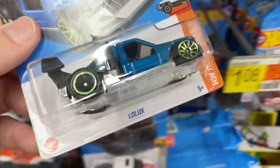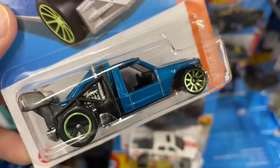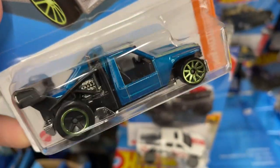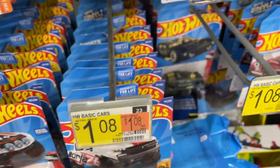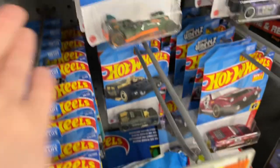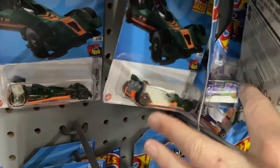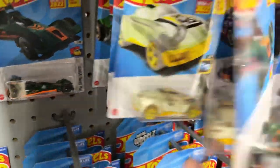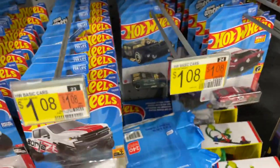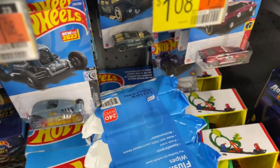And here's the Track Ripper in red. Track Ripper — the Low Lux in blue looks really good. I think the red one was awesome too with the white wheels, and this one with the green chrome on the spokes looks good. Another Range Rover. Yeah, looks like we have a lot of the same ones here over and over.